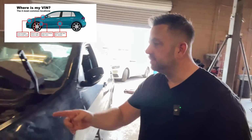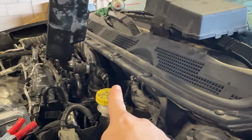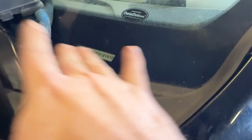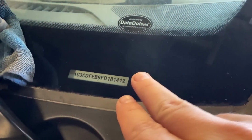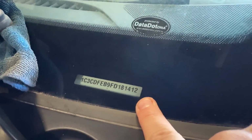But you always want to check a few spots, like right here on the firewall, there's a VIN number. And I'm actually going to flip the camera on and show you the ones that I'm talking about. So there's one here back on the firewall, which you can kind of see without light, but I want to show you the one that's very easy to spot. And this is the actual one on the dash. Now, Dodges have a really unique pattern where it's white against black letters, which is kind of nice. But also, if you can see here on the corner, you can't see the rivets or anything else.